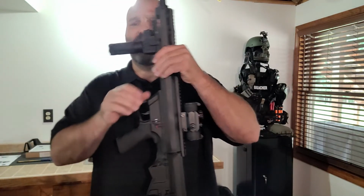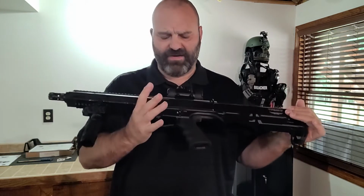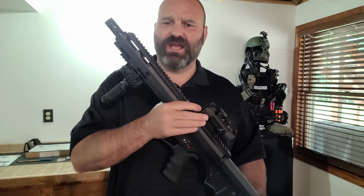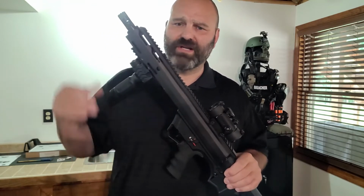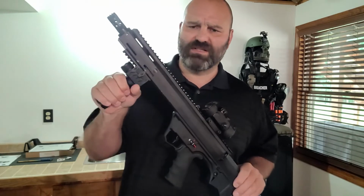Go with a bullpup style shotgun. This particular one is a short little bullpup. It's got a full 18-inch barrel on it. I put a muzzle brake on the end of it for standoff. That's for back pressure, for those of you who are wondering. That way you don't Elmer Fudd the end of your barrel. This one also has a forward grip.